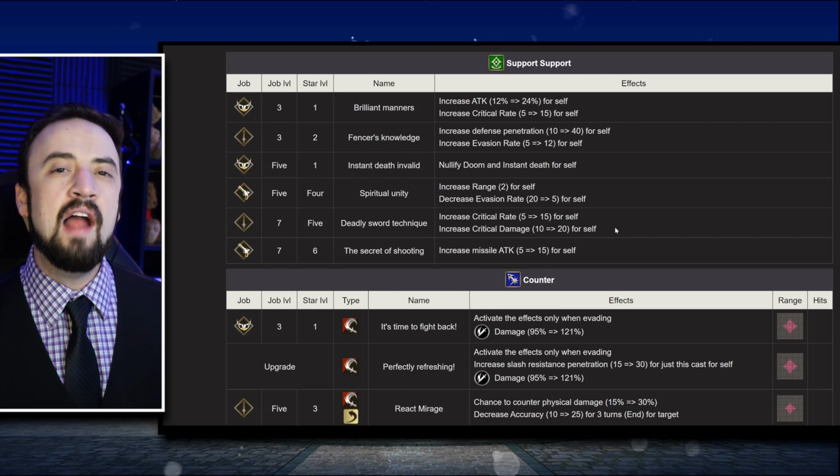Now, the coolest part of her kit, in my opinion, this is one of the coolest counter abilities in the game where I think reflex is really powerful, but I just hate it because of how RNG cheese it is. Violet has a counter move that only triggers when she evades. So you get rewarded for building her evade and having her do what you built her kit to do. And if she dodges, her perfectly refreshing move right here will give her 30 slash resistance penetration for the counterattack, and then counterattack for 121 damage.